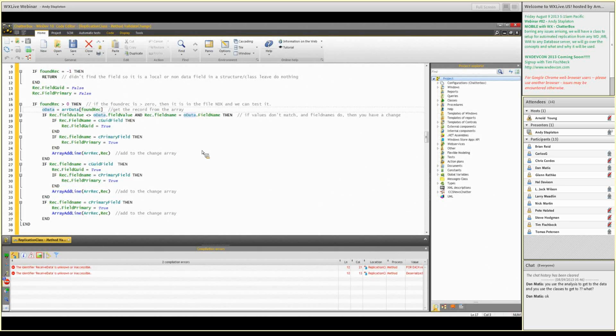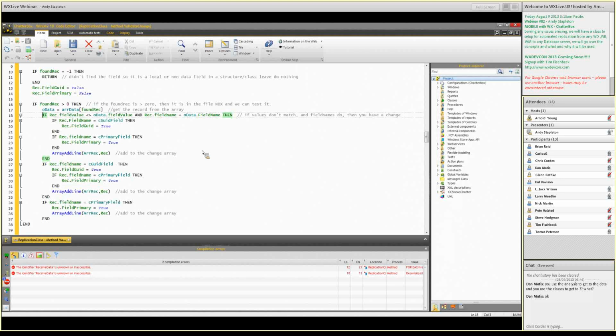Okay? So now we're sitting here with the old version and the new version of that record. And I'm going to go find that record that I'm changing. I'm going to go find that record and say, okay, I need to go find you in the file, and I need to compare you to the current changes. That's what I'm doing. Everybody got that so far? All right. If anybody doesn't, scream. So I'm checking now to see whether the field values match and whether the field names match. That's what I'm looking for.